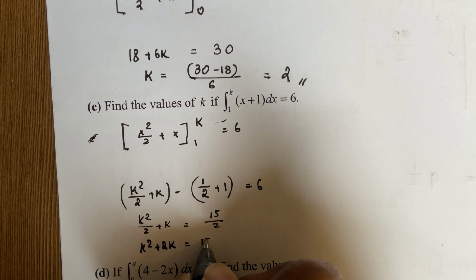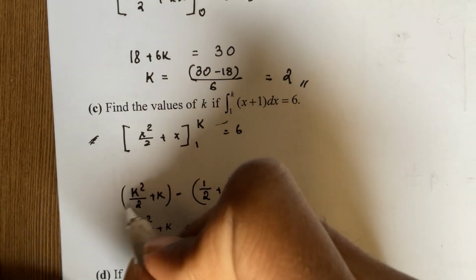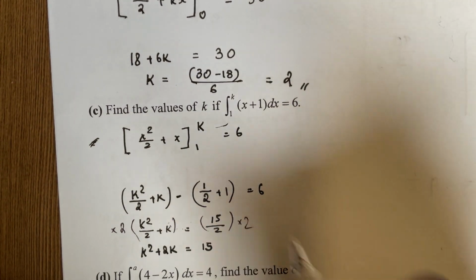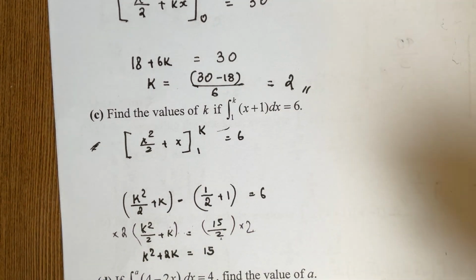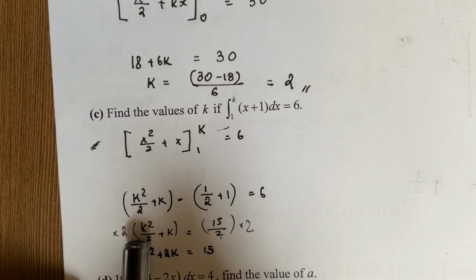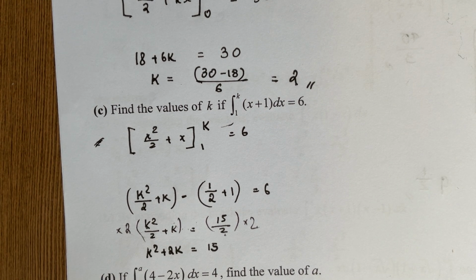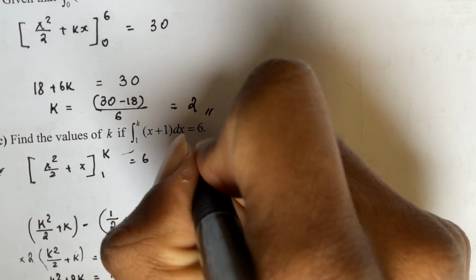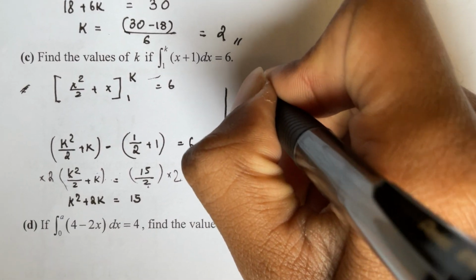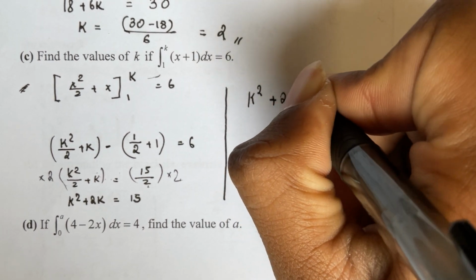is equal to 15. Because this side, when you multiply by 2, okay, when you imaginarily, let's say you put the 2 there, and here you also put the 2, this and this gets cancelled out, so it's just 15 now, and then these get multiplied along the second term, so it's going to be 2k there. So then k squared plus 2k is equal to 15. Now what you can do as well, draw a line in the center, and because of this result, we can bring the 15 to the other side, and that's when you realize that you actually formed yourself a solvable quadratic.